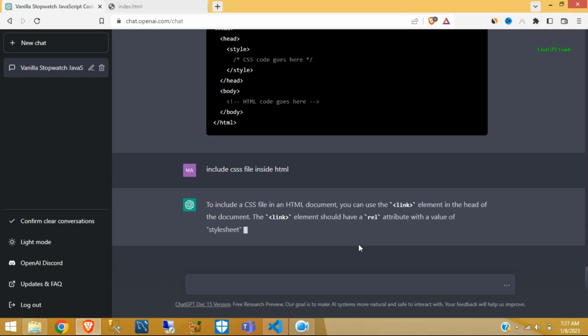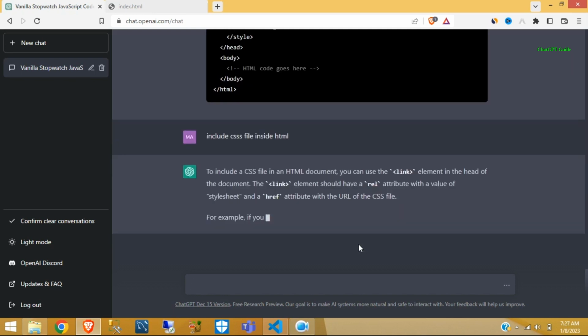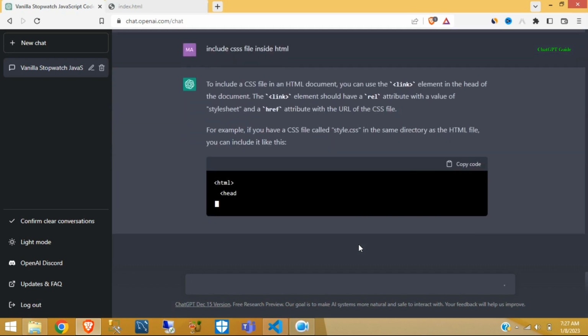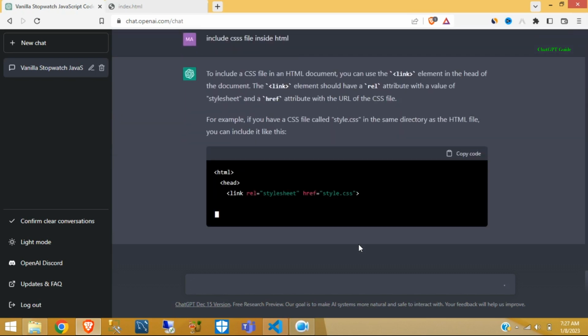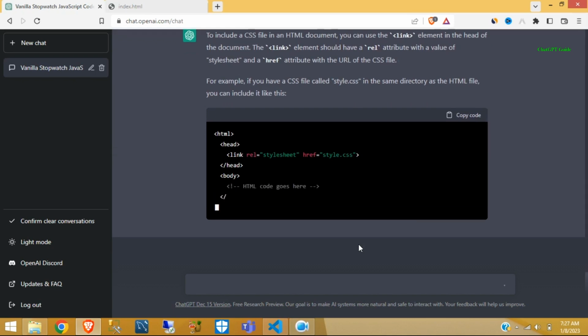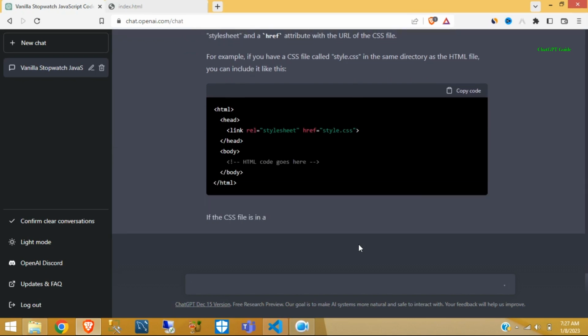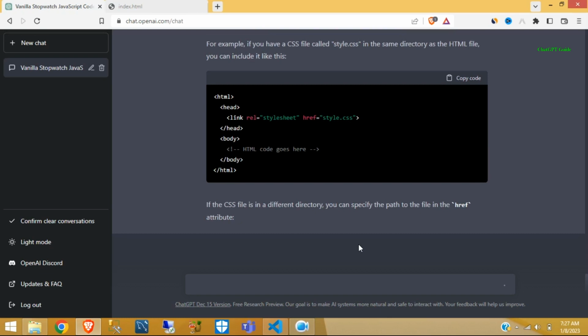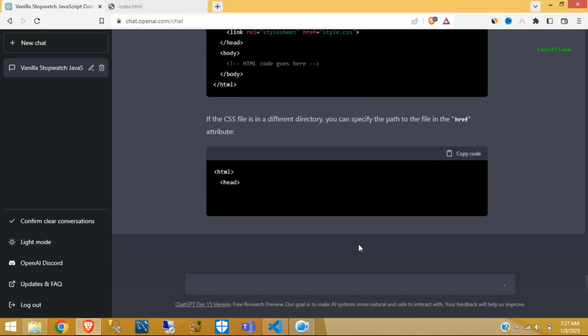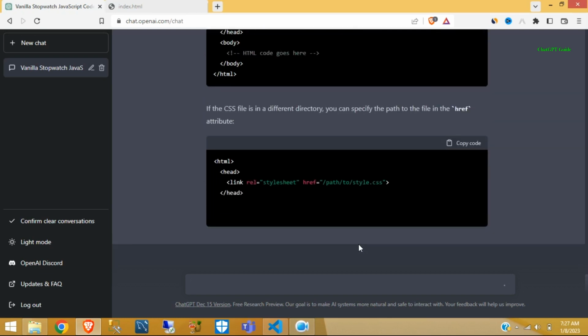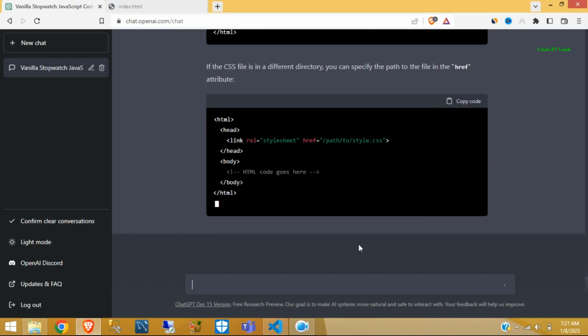So based on the instruction given, ChatGPT will start writing the code. So here you go. There are different methods to include CSS file into HTML documents.